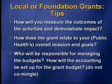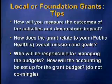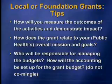The other tips that we will talk about is, in today's environment of grant writing, outcomes is an incredibly important piece along with sustainability. It used to be that we would have grants and we would say we did 20 trainings with 1,000 people. And that's great, but how did that training impact those people, and what did they do after the training to impact their community? Years and years ago, in grant writing, we just reported numbers, activities, and trainings, and that was fine. In today's environment, they really want to know, did the training make a difference? How did it impact your community? What changes do you see as a result of that training?